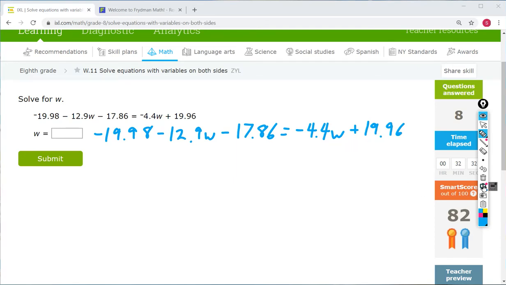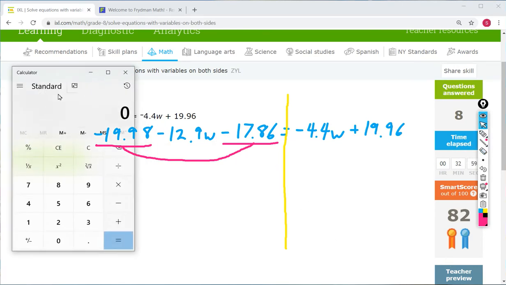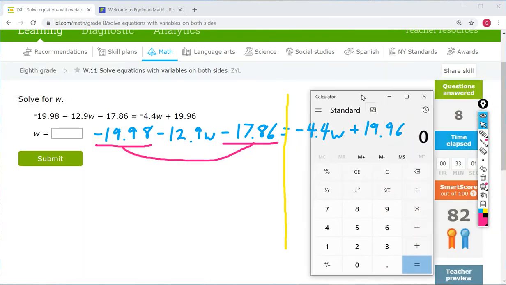Okay. Now, again, the equal sign is what separates the two sides of the equation. And notice that I have terms on this side which I can combine because this does not have an unknown next to it, and neither does this. So we can combine these two terms. Remember, same symbols, add and keep the symbols. So once again, I'll go to the calculator, and I'm not going to embarrass myself this time by guessing what the answer is going to be. So I'm just going to type that into the calculator.